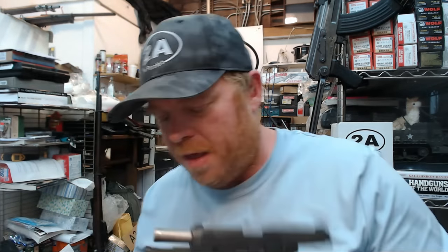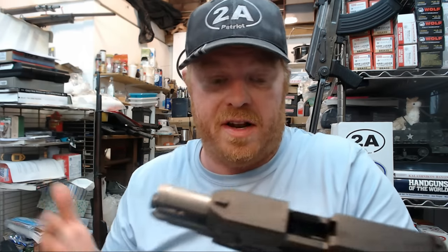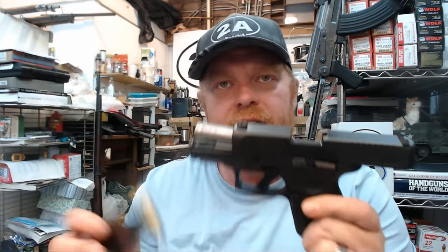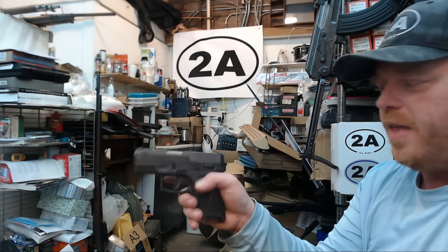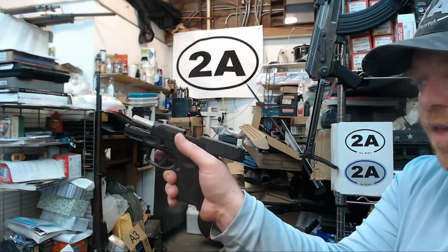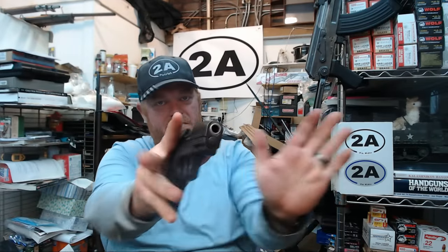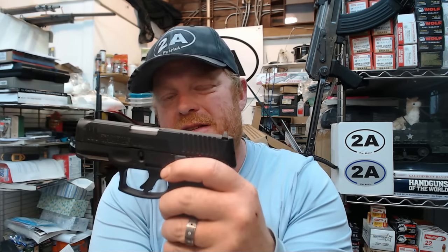One more scenario: say I shot my last magazine, nine millimeter is expensive, I just want to put it away. I know it's empty, I've checked. With the mag still empty, you can either pull it to the rear and let it go forward, or you can push down on the slide catch — that also puts the slide forward and back into battery. The pistol is now empty and I can store it.